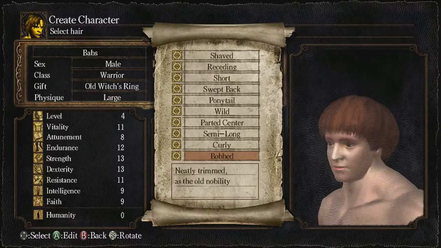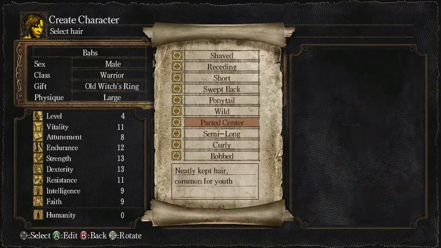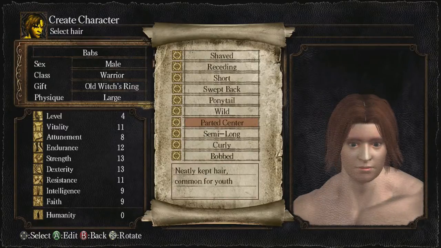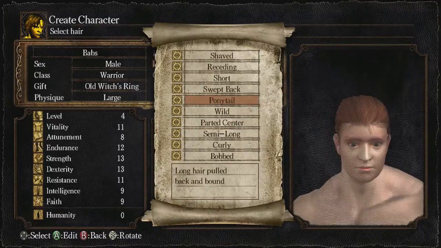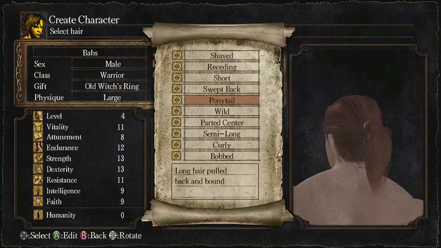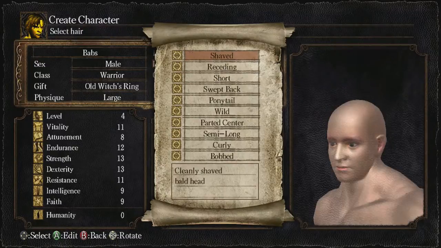Have you ever seen Van Helsing with Hugh Jackman? Yeah, it looks like that guy. Actually, I'm just a friar. But if we go up, we get a bit more: cut short, slightly long, common for youth. We get some slight description about the youth of this world. Accented by sweat. Oh, I like that one. It's like Geralt of Rivia. Pulled back, slight wave, shows age, bald head. You get to see the hairline. There's not too much difference, but there's a slight difference. Feel free to go back.